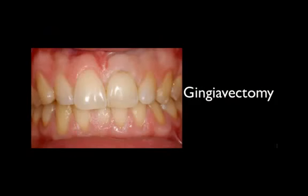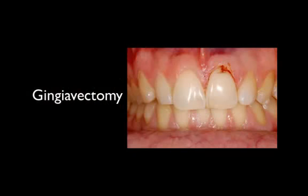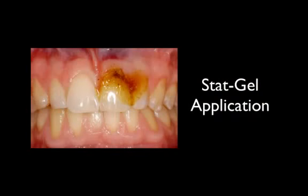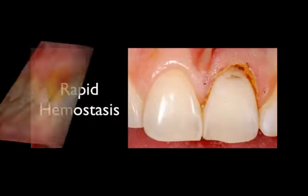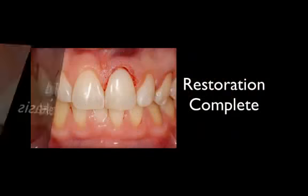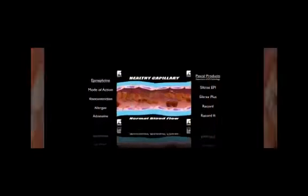Here we have a gingivectomy. And again, we've got bleeding occurring. We apply StatGel, and normally we'd only use gel cord in this situation because we don't want the blackening of the tissue. We're using this mainly for demonstration so you can see the binding of the ferric sulfate in the gel to the binding of the iron in the blood. And you can see now rapid hemostasis and the restoration complete.